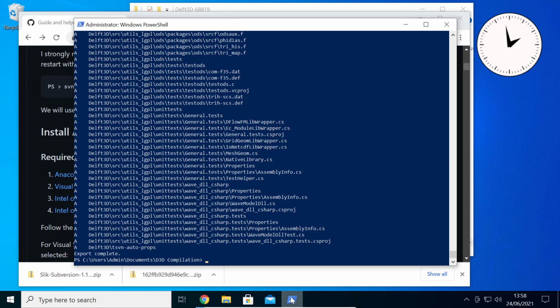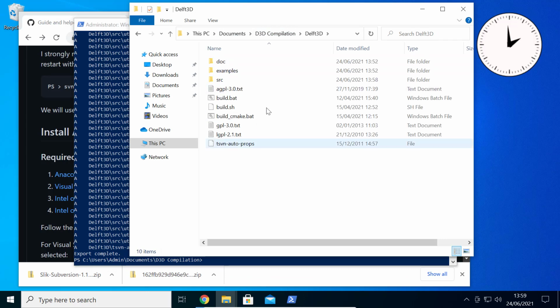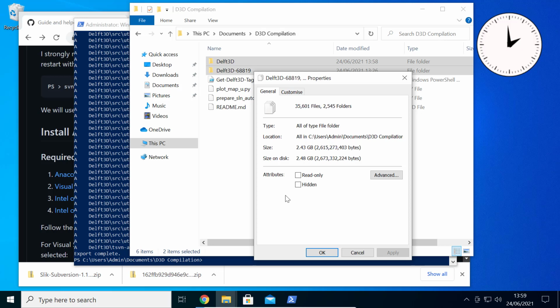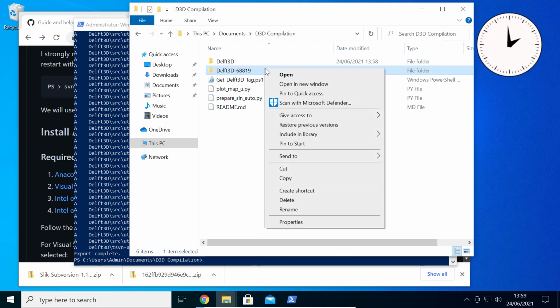Okay, so even just making a copy of the code takes a little while. You could potentially do some of this process in parallel, obviously, but I just want to do it step by step, so there are clear divisions between the different stages. So let's have a quick look, and we should have our copy here in Delft3D. There it is. Between these two folders, I suspect they're quite large. So yeah, about 4 megabytes of data, and I suspect that the checkout is bigger.